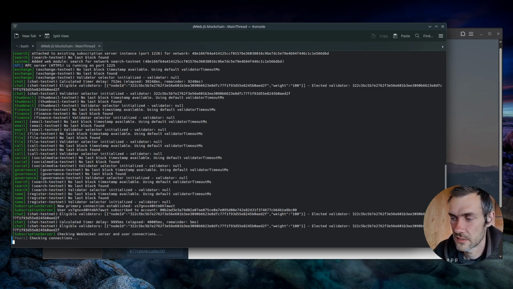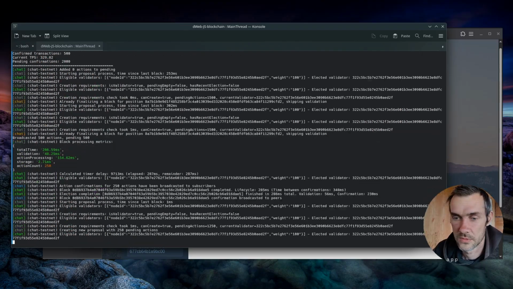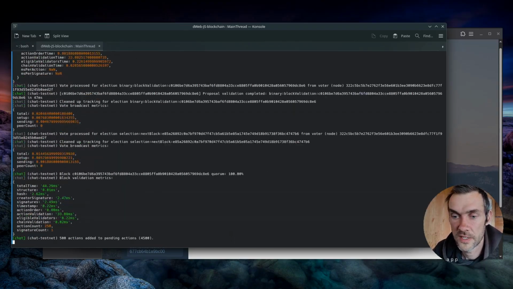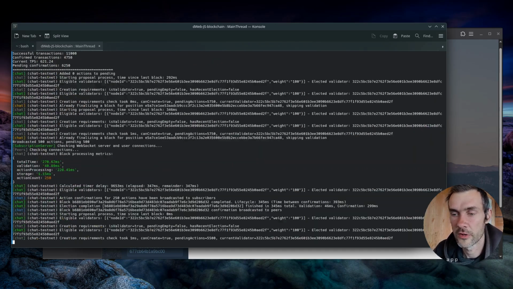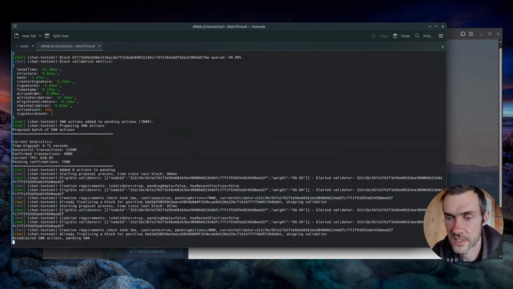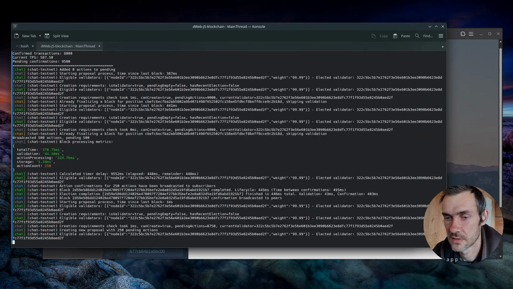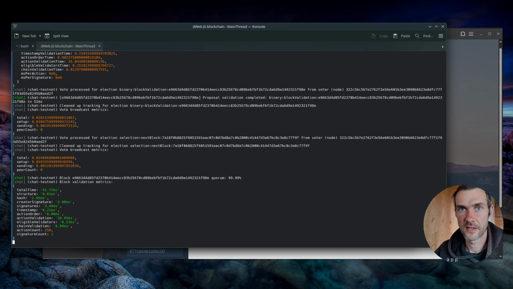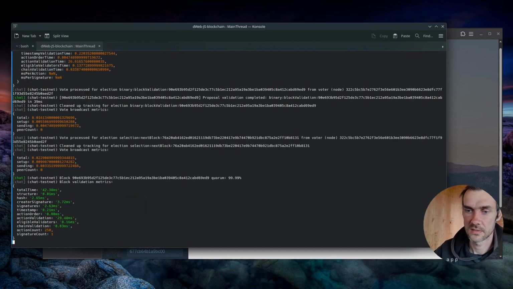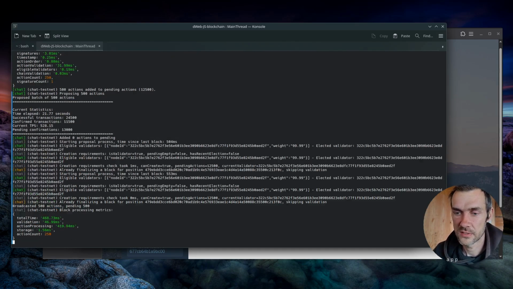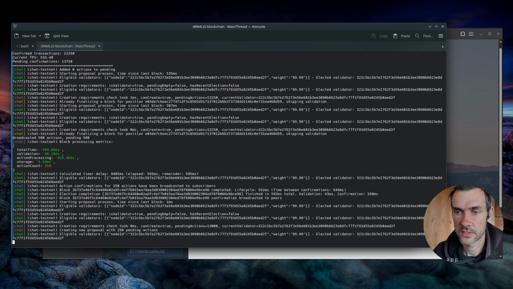Okay, it's going to take a second to fire up. So now it goes. Now it's sending a lot of transactions. It's flooding essentially with transactions, or in this case, chat messages. And it goes through the entire process. It creates a chat message, it queues it, it creates a block.